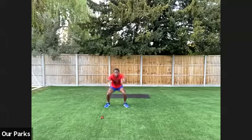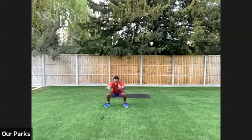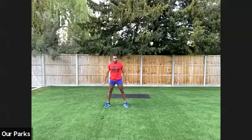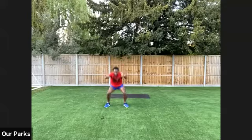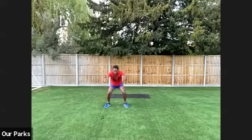Okay, for the next 30, as we're warmer, I want you to stay my pace. We're going to speed it up. Here we go. A bit faster, a little bit faster. There it is. Boom. It's leg day. 20 seconds left. Just like that. After those 20 seconds, we're going into that backwards lunge. Stay my pace if you can.